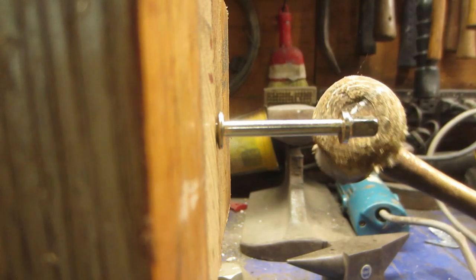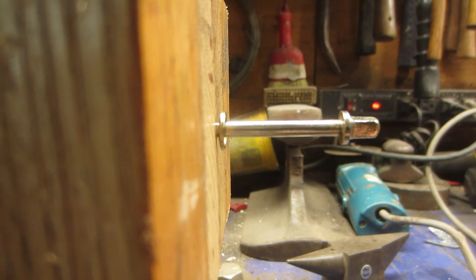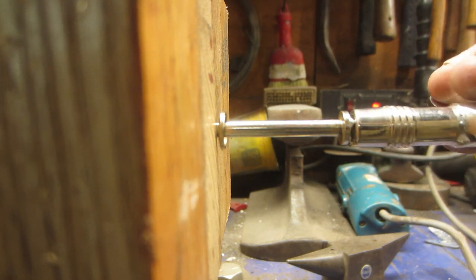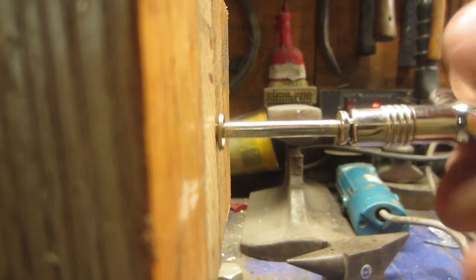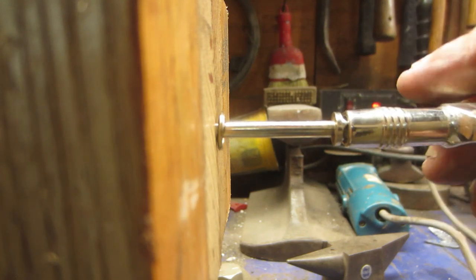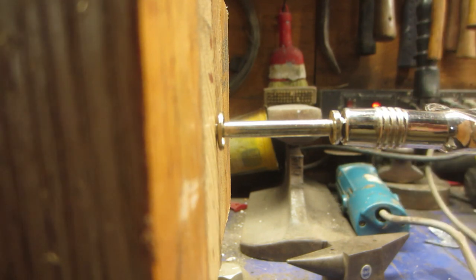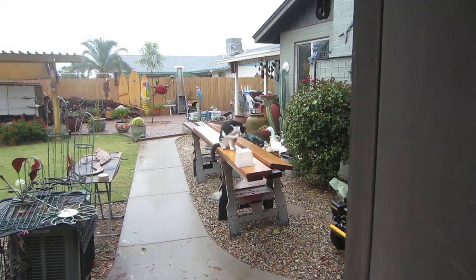I'm going to tighten it up a little bit in the vise. And I'm going to tap it again. Now, I'll turn it again. And look at it. It's really straight now. So that's a really good way to get these things really true.